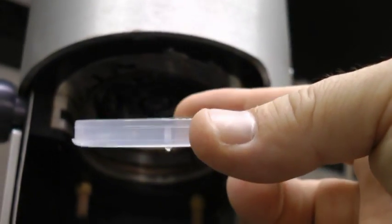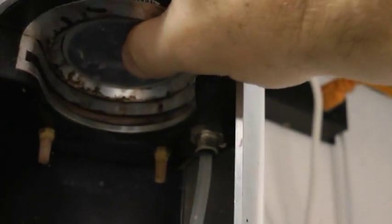The disc is inserted into a round cutout on the machine plunger. Firmly press the disc onto the plunger.